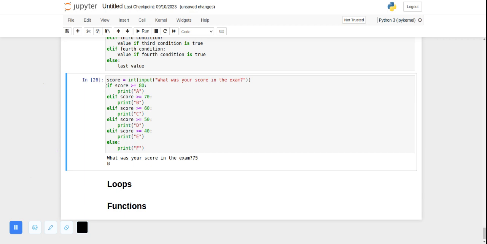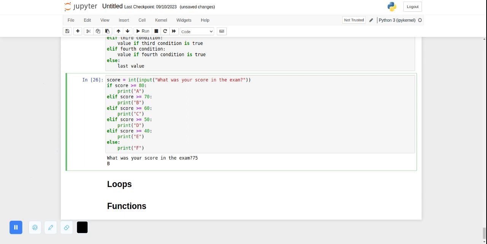It flows from top to down. Someone will say, okay, since we're doing it this way, if I enter 70, it can give me A, because I'm saying that if the score I enter is greater than or equal to 70, it should give me A. But that's not how it works. It first takes the first condition, and so when you input your score, for example 75, it will pick the first condition and see, is the score greater than or equal to 80? No. So it will bypass this and then come to the second condition. Does it satisfy this? If yes, it will give you this. If no, it will come to the next one until it finds what it satisfies. That is how it works. So this is how we can also implement multiple-option or multiple-sided if something like that.